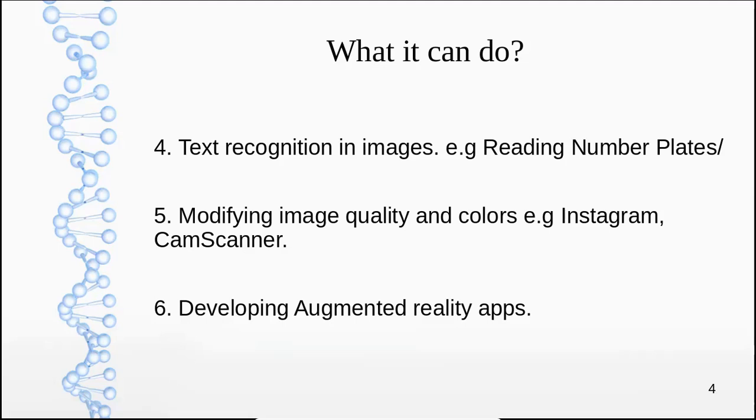We don't have any example regarding this, but we would have it in another course that we would post regarding OpenCV. That would be a detailed course. This is kind of a mini course that we're creating right now. We'd also create a detailed course in which we'd try to cover everything regarding OpenCV. Number 5, we have modifying image quality and colors. Instagram and CamScanner are examples.